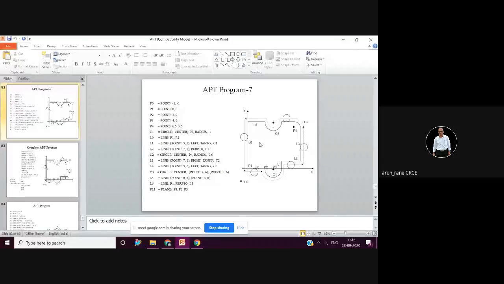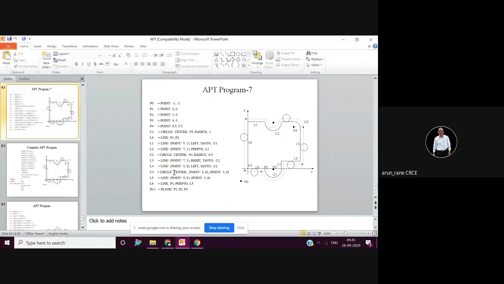This is your L4. That is passing through the point. L4 is defined as passing through a point, that is 5 comma 6. So obviously you will have to define the point first, P5, point 4 and 6. This point has to be defined first.